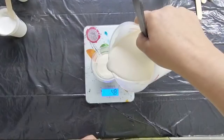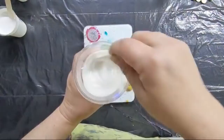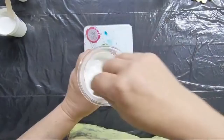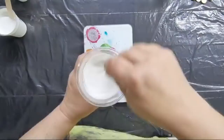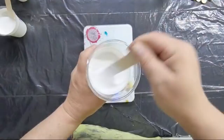Okay, a little more should be okay. I hope that it will not be too thin. Maybe I should start with a little less than 2 parts, just in case, because I did not use that Artist Loft white for this, so I don't know, but what I feel, I think that it should be okay. Yes, maybe even a little thick for the base, but we will thin them down later.